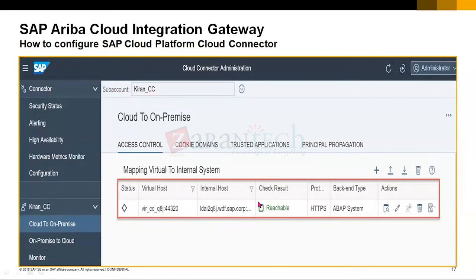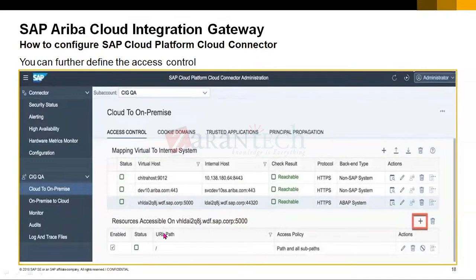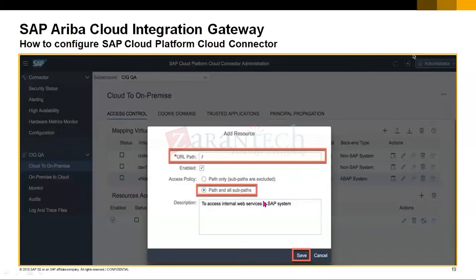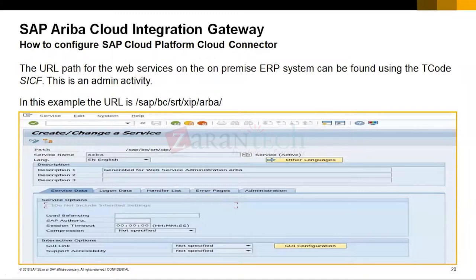Based on that, you have to understand that whatever information we added here looks good and we can proceed further. Okay. So like this, you can see different systems. Basically, they have added in this screenshot not only the ERP system, they have even added some non-ERP systems as well. Like we can see backend type, non-SAP system, ABAP system, different systems they have added here. Okay. So these are the different kinds of information we have to provide, which we'll talk about in the system itself.